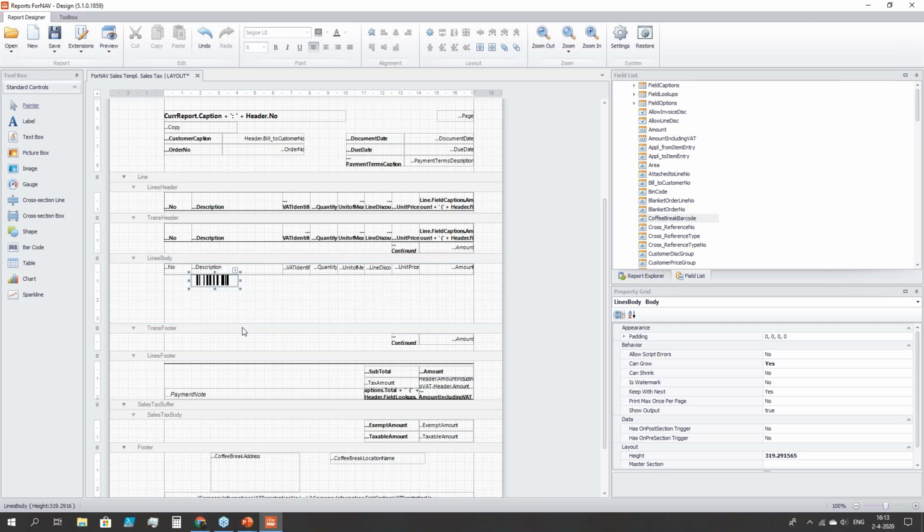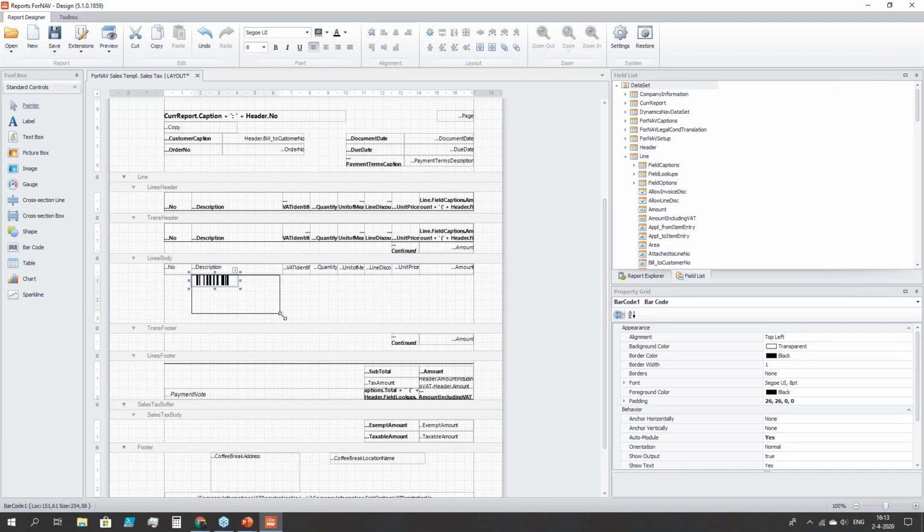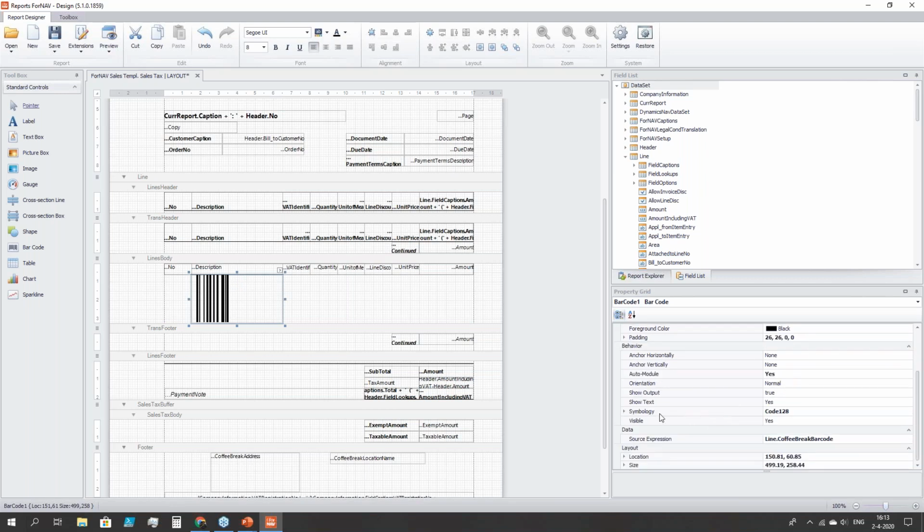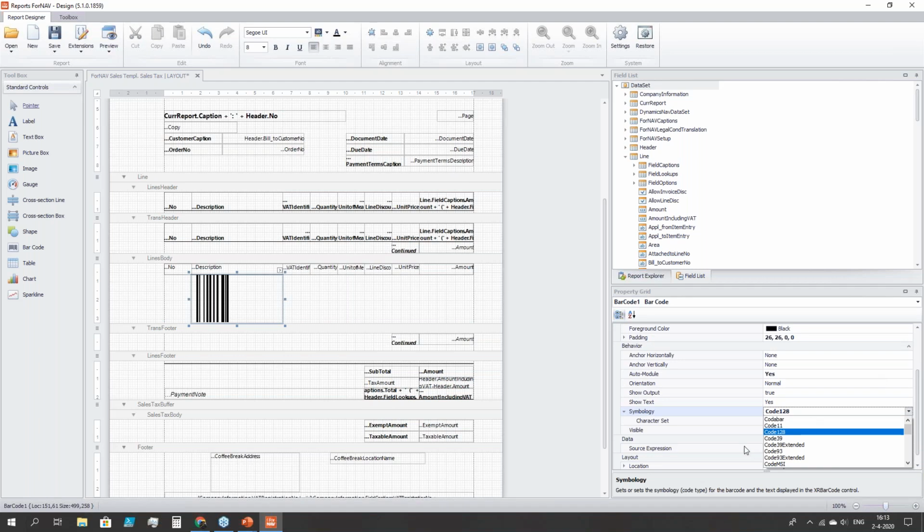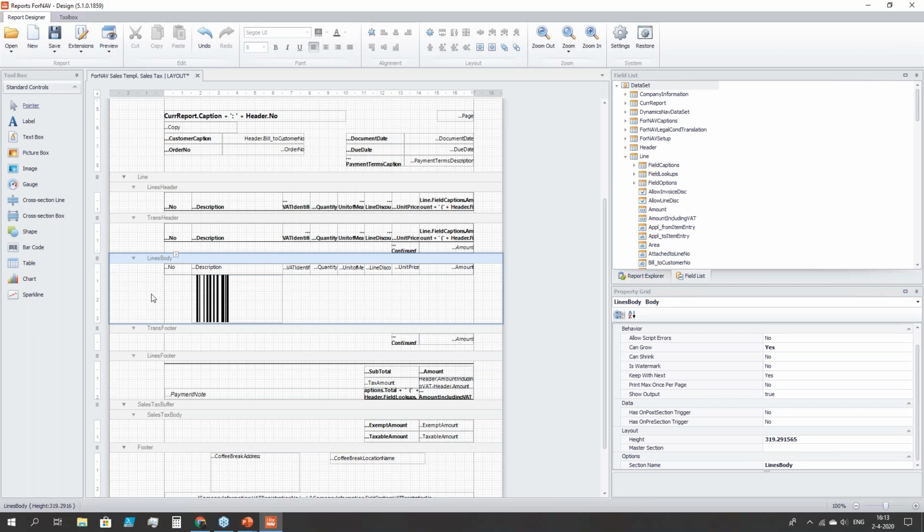So I'm going to say that this is a barcode and make it a little bit bigger. And I can go into my properties. If I want to, I can change the symbology to another barcode. But for today, code 128 is fine. And I want to change the character set to auto-resolve my character set because it has alphanumeric characters.